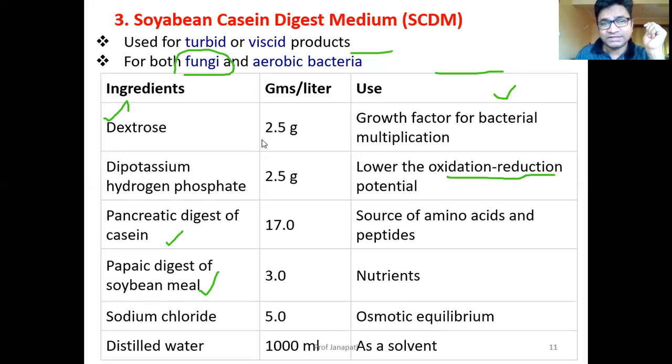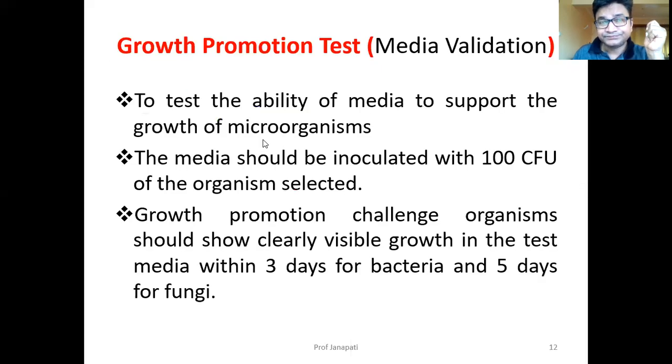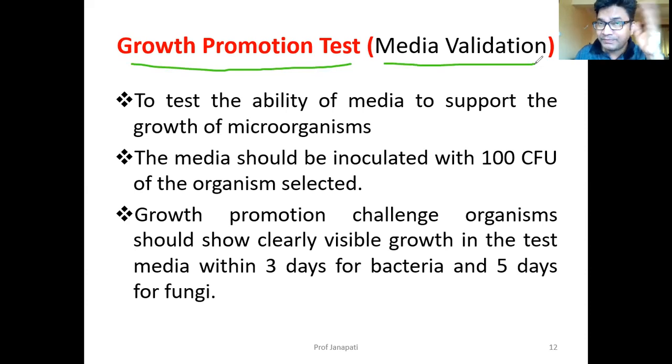Now one more important test. Before doing the actual test, we want to check whether the medium is supporting the growth of microorganisms or not. This test is called the growth promotion test, otherwise called media validation. Whatever media you prepared, the environment should be clean, but we want to check whether the preparations are free from microorganisms. So how can you do that with the help of media?